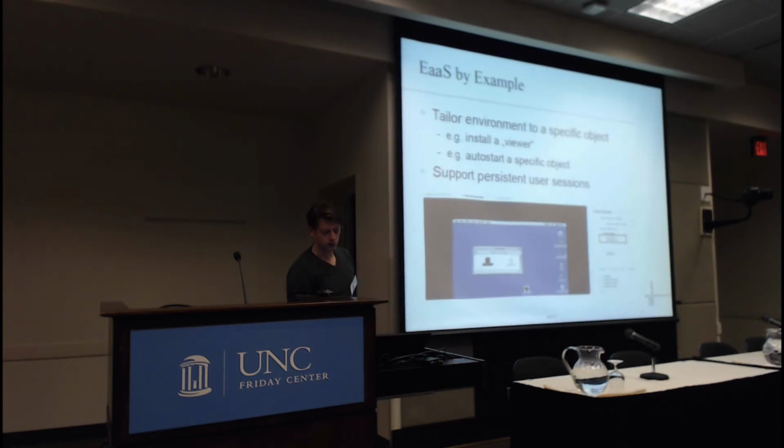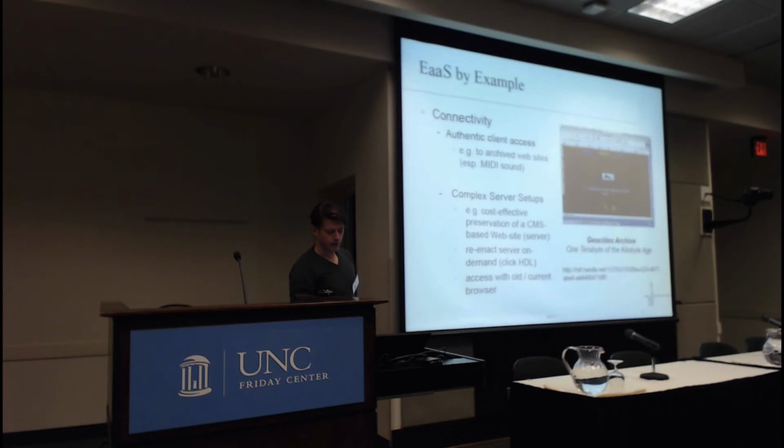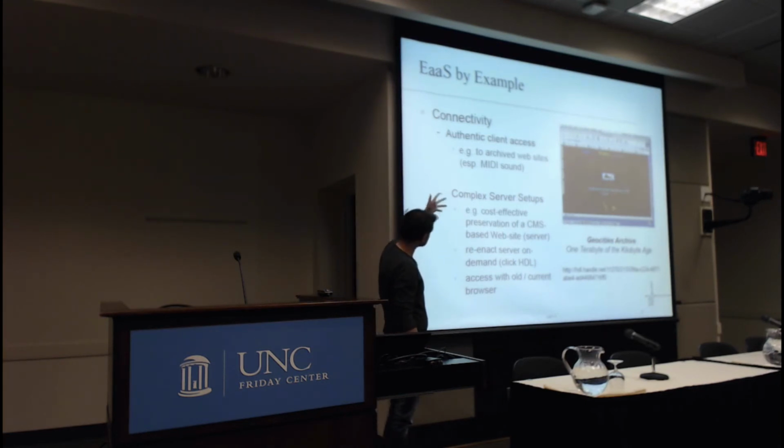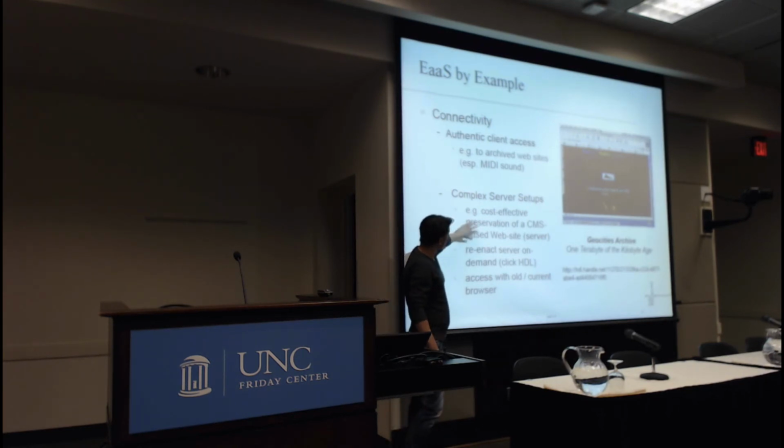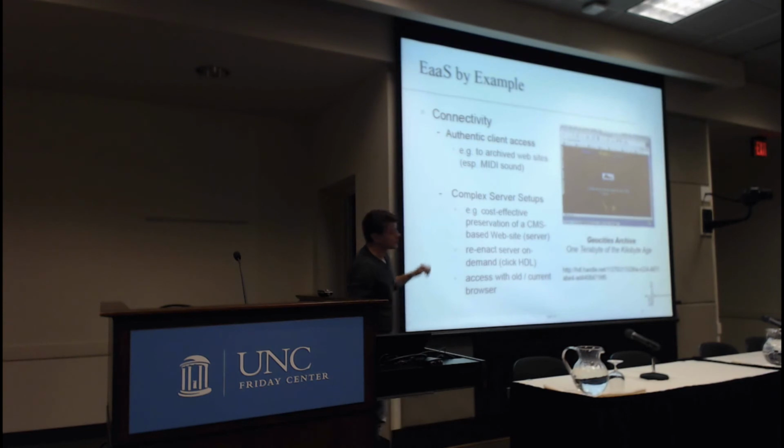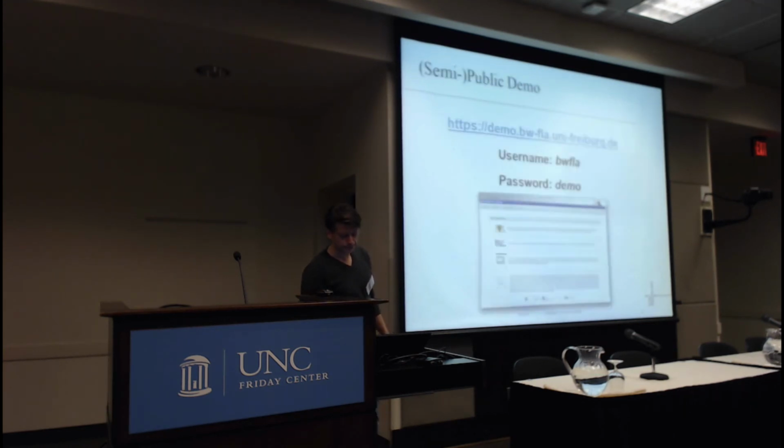And we also do some web preservation things. So one part is the authentic client access. I showed an example for that from the archive. But what we also can do is preserve complex service setups. So we do not only reenact single machines, but also compounds of networked machines, like client-server machines.